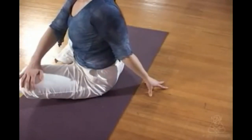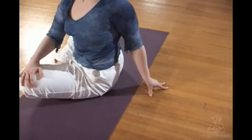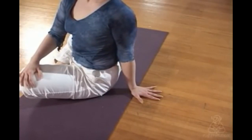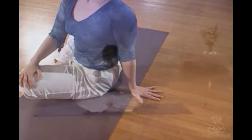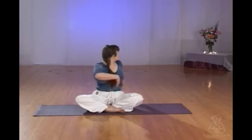Left hand to right knee, the other hand swinging behind you, fingers pointing back, and exhaling into the twist. Feeling that beautiful wringing action through the midsection, massaging your internal organs, stretching them. Nice long inhales through the spine. Try not to slump back or be too heavy on the hand behind you. You can press the hand against the knee to take you deeper. Try to keep the shoulders and the neck relaxed, chin in neutral. Make sure that your knees, your ankles, and your hips are completely comfortable. You can always open the feet or extend one leg if you need to.